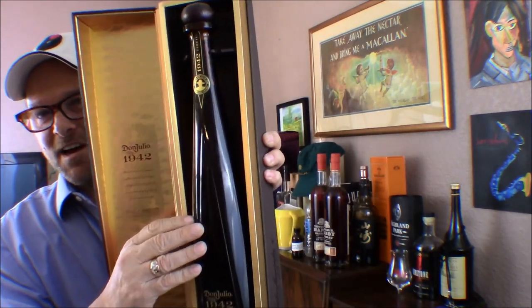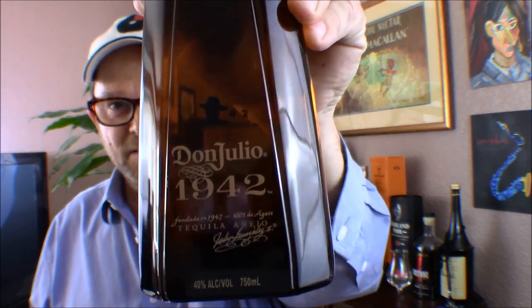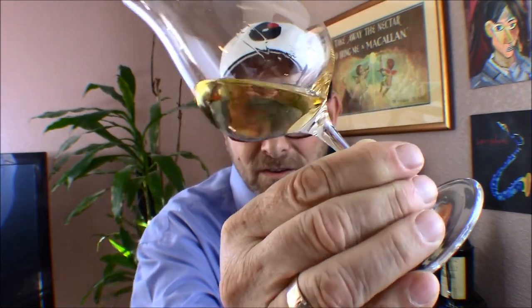It comes in a really nice, elegant tall bottle. I have not tasted this yet — I did take the wrapper off to save time. This is the Don Julio 1942; the bottle is colored. I don't know much about tequila. Let's pour this for you — I don't think I've ever poured a dram on camera before. There we go — it's kind of a gold color, like gold. We'll look at it more closely and give it a chance to sit.